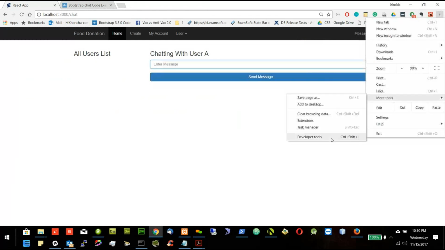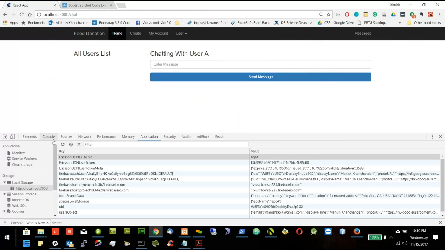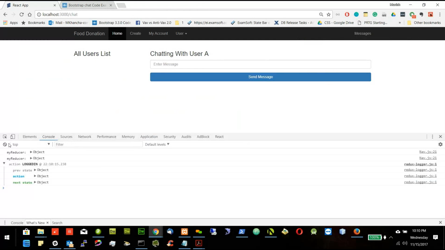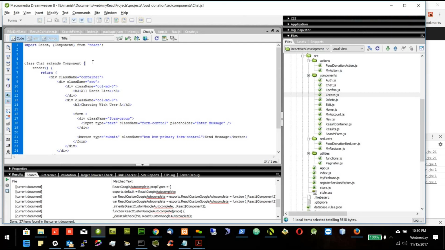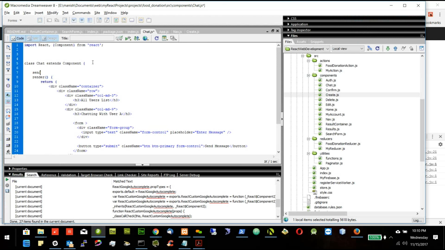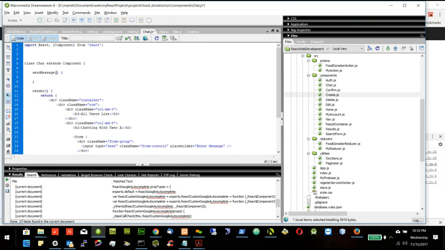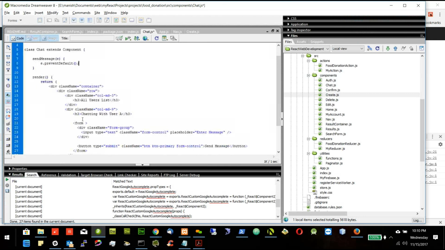Let's open the console.log. I will create one function here, send message, and right now I will pass e, and I will say e.preventDefault. This will not allow the form to be submitted, because if I don't put this and I click the enter button, the form will be submitted on the page, not as I wanted.